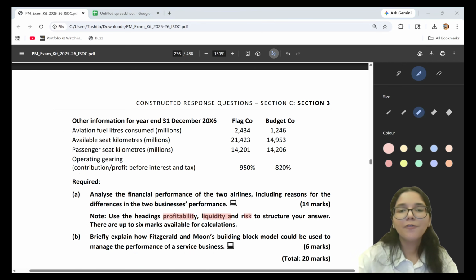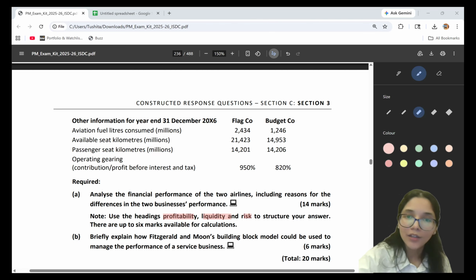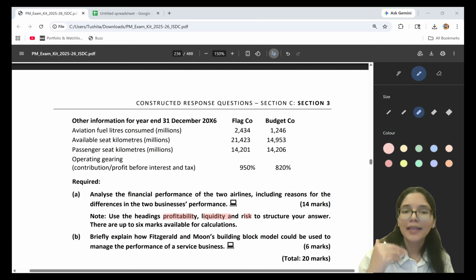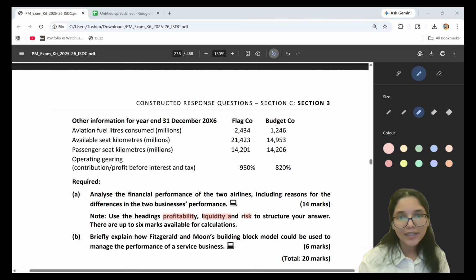Okay. Now, guys, before you write your answer, it's very important that we have a structure for our answer. Like I told you yesterday also, even before you start to draft your answer, it's very important to put it in a proper structure. What do I mean by a structure? We know the very basic structure is given to us by the examiner. I have to use 3 subheadings in my answer. So I will go subheading-wise. I will first put profitability, then liquidity, then risk. And amongst those, I will first calculate the ratios and show my calculations, and just the calculations can fetch me a maximum of 6 marks.